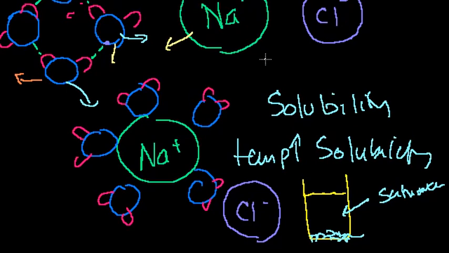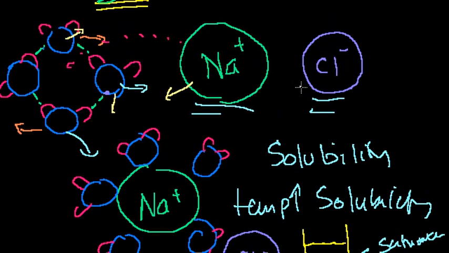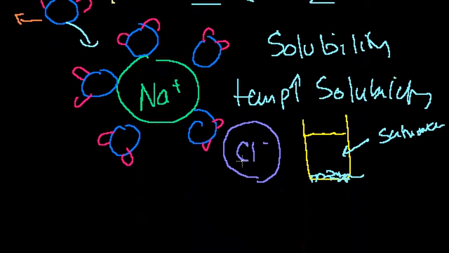And just a little side note, when you take these salts, which are just ionic compounds that are neutral, they're made of ions, but they cancel each other out. When they're in the solid state, they don't normally conduct electricity. Even though they're charged, they're very closely stuck to each other, so there's not a lot of room for movement of charge. But once you dissociate them in water, or dissolve them in water, now all of a sudden you have these floating charges in the water, and this does conduct electricity. So it becomes quite a reasonable conductor of electricity.